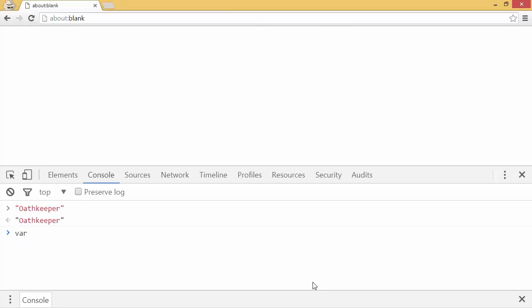So I'll say var, and then I'll choose a unique name like my string. And then I'll make it equal to the value I want in quotes. Now, if I ever type my string, I get the string that I stored. Let's try it again with the let keyword. And we'll put this string in single quotes and we'll say oblivion.